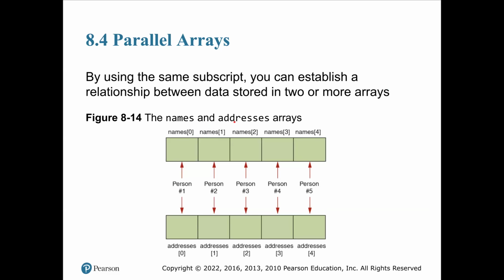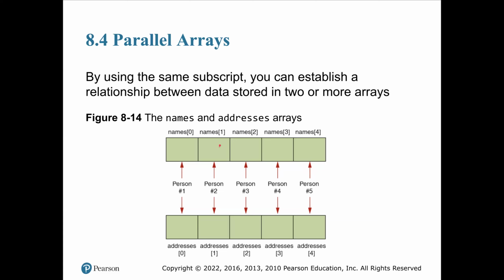We can also create something called parallel arrays. Often we're going to want to keep more than one piece of data about something. So maybe we have a list of people. We want to keep their name, maybe their birth date, and maybe a phone number. So we might create 3 arrays. We'll call them parallel because each element in the array is related to the corresponding elements in the parallel set.